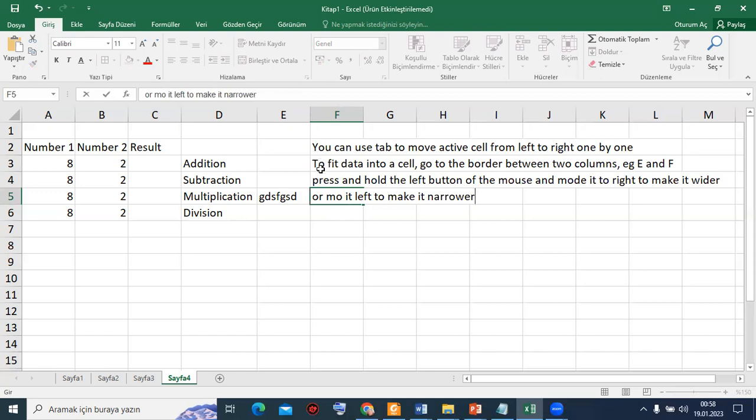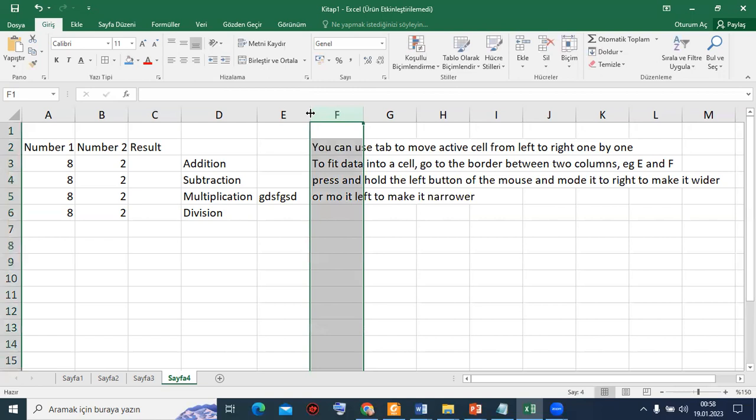Okay. So to fit data into a cell, go to a border between two columns, for example, E and F, like this.